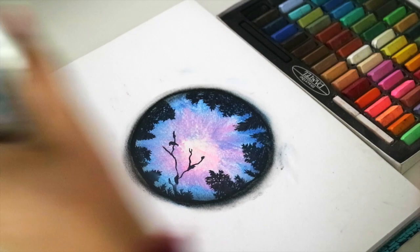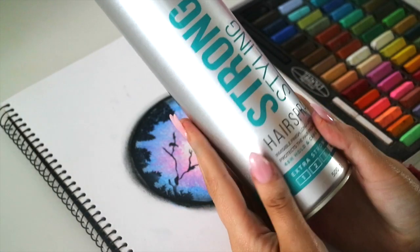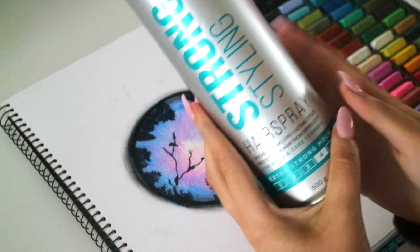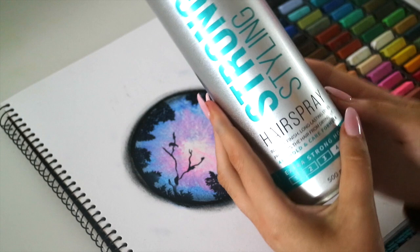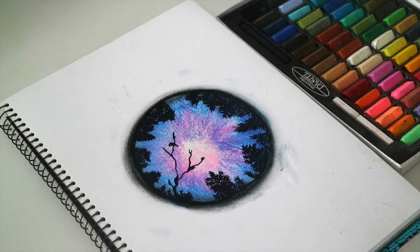Alright, so how I set my paintings, and especially on the Wreck This channel as well, everyone's asked because the chalk pastels easily transfer. I literally just spray a tiny bit of hairspray, not a lot. You can buy a setting spray from a craft store, but hairspray is just as easy and it's readily available.